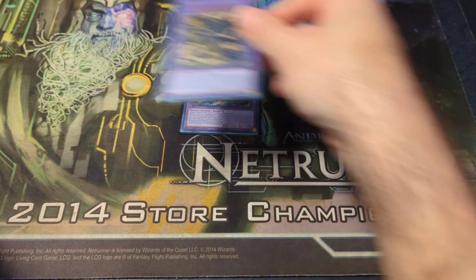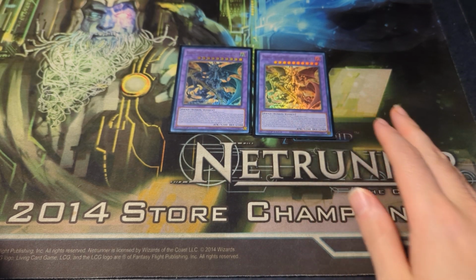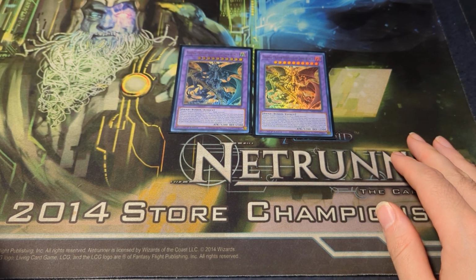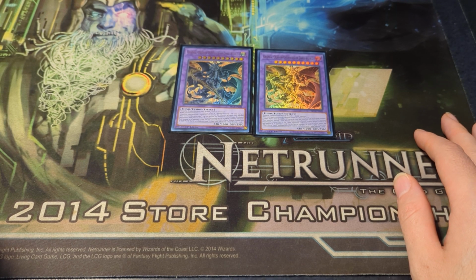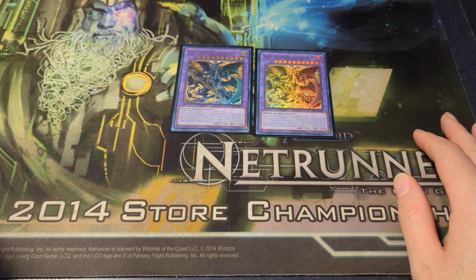Last part of the extra deck. 2 Graphas. You can summon 1 during your turn and 1 during the opponent's turn, or maybe the game will turn into a bit of a slog, and you will wish that you had 2. Having 2 is pretty good. Yeah, this guy's super strong.